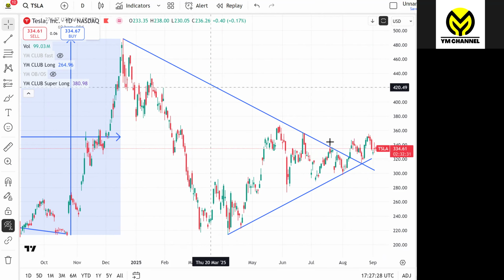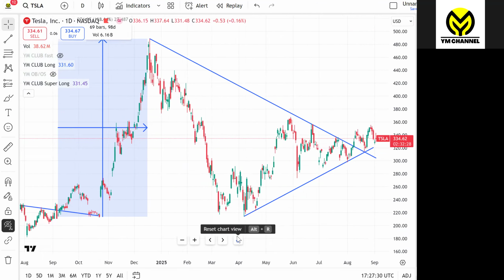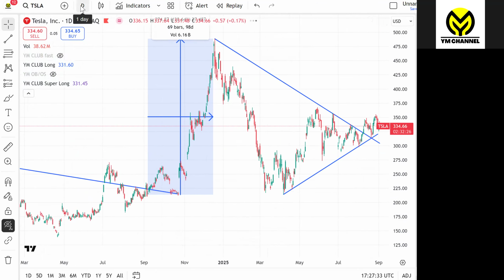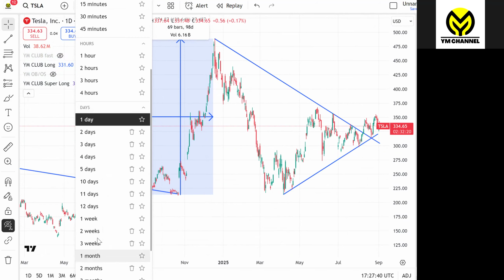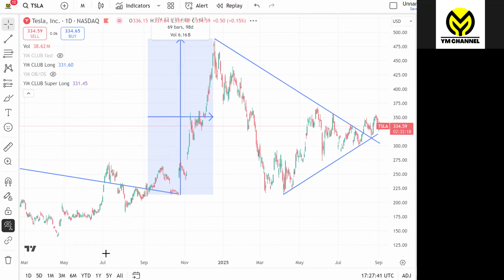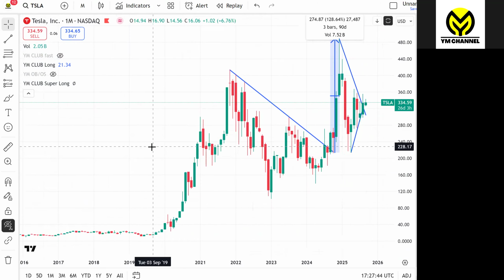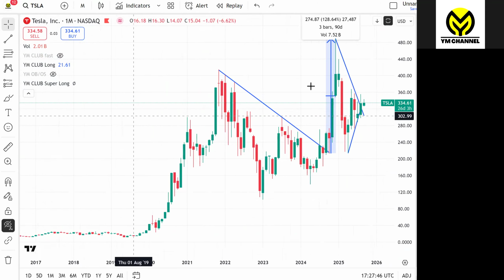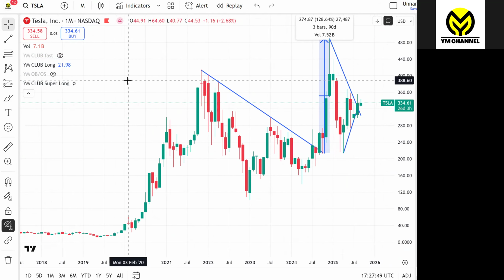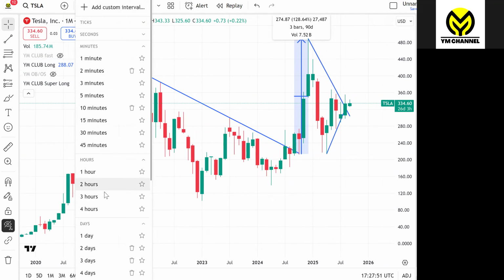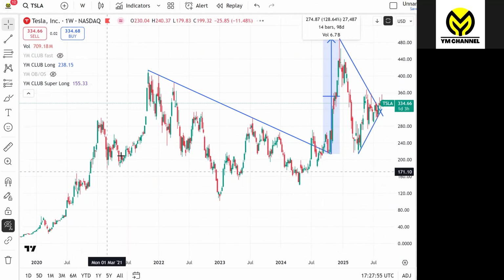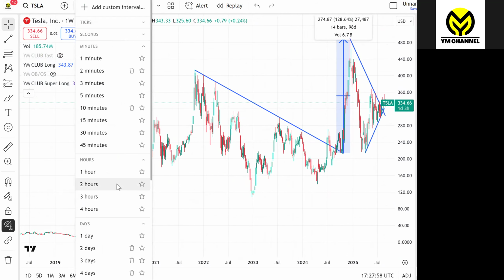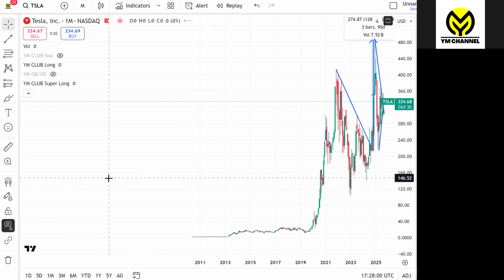And I mentioned we are inside this triangle. If you follow my channel, you understand we have a big cycle and small cycle, and this is a small cycle. The big cycle, we look at the monthly chart. Remember the biggest triangle, we have not yet broken through it. If you look at the bigger cycle, we are not yet above the bigger triangle. I want to show you the monthly chart first.